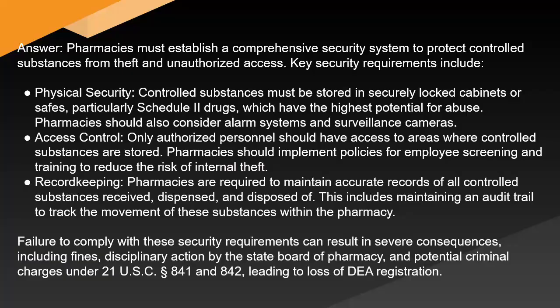Access control. Only authorized personnel should have access to areas where controlled substances are stored. Pharmacies should implement policies for employee screening and training to reduce the risk of internal theft. Record keeping. Pharmacies are required to maintain accurate records of all controlled substances received, dispensed, and disposed of. This includes maintaining an audit trail to track the movement of these substances within the pharmacy. Failure to comply with these security requirements can result in severe consequences, including fines, disciplinary action by the State Board of Pharmacy, and potential criminal charges under 21 U.S.C. §§ 841 and 842, leading to loss of DEA registration.